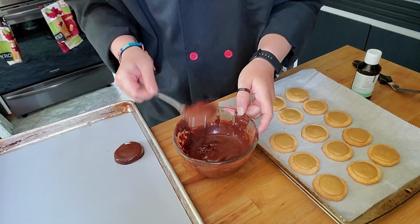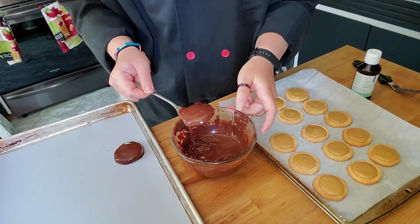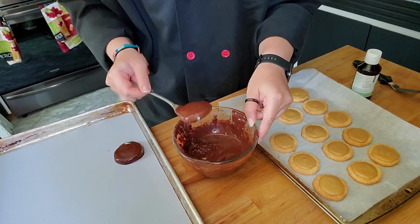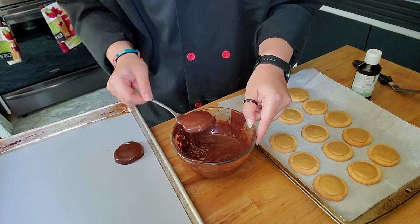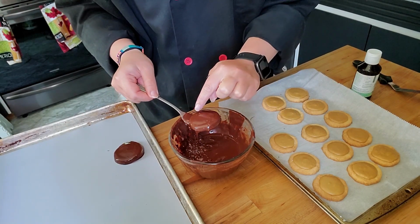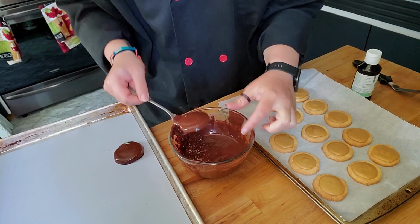You do want to work kind of quick. If your stuff does start to get a little bit too soft, you can pop it back in the fridge. This also gets out all the little air bubbles that you'll see in your chocolate.